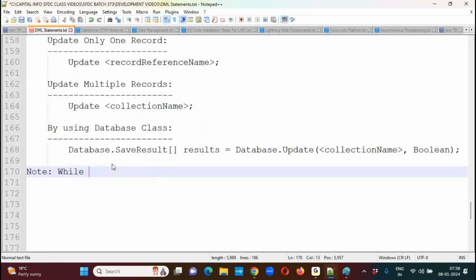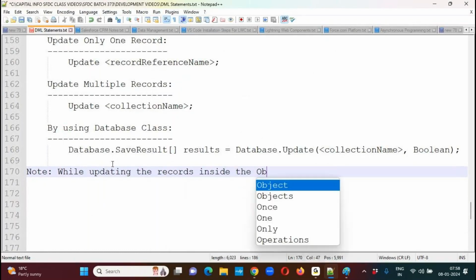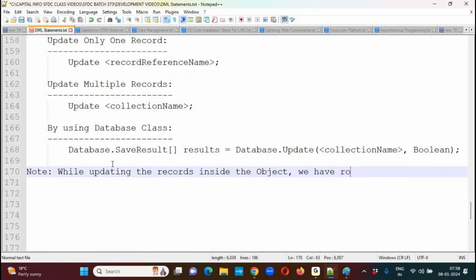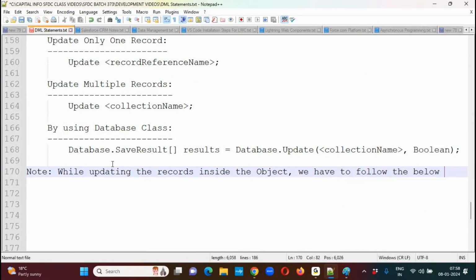Note. While updating the records inside the object, we have to follow the below three steps.